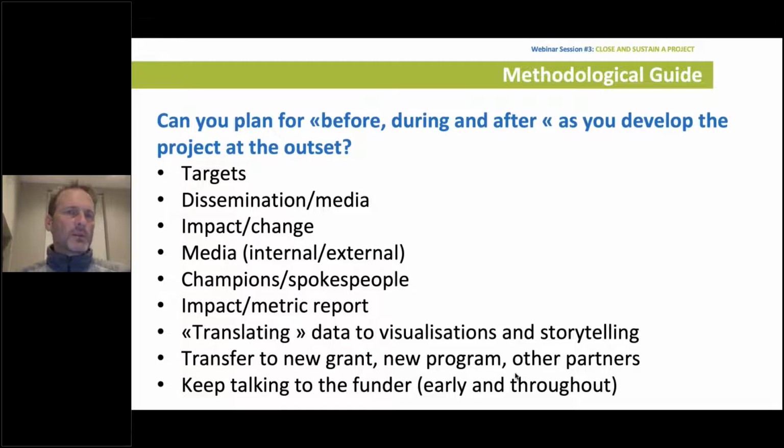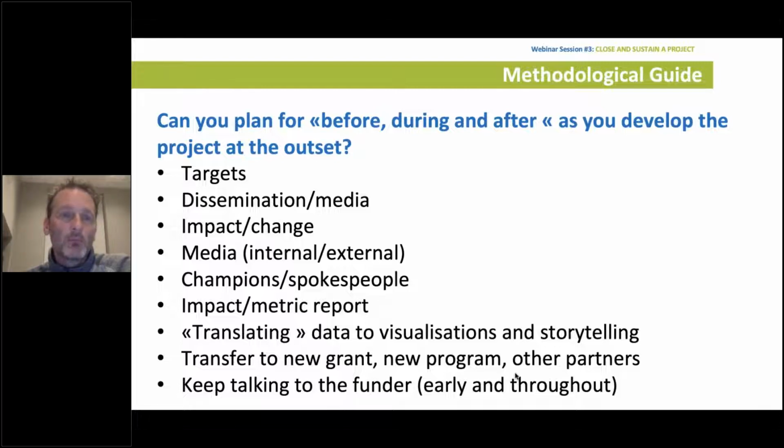And so this is a before, during, and after situation. I'll mention a closeout wrap-up list, but the before, during, and after really refers to the project and also to the organization. So what in the plan that's coming at the end, that might be part of the value capitalization and further work, can you set up ahead of time, and does it align with the work that you're doing? Who are the targets? What are the various forms of media and dissemination? What are those outcomes and outputs, and how do they get described in terms of impact and change?